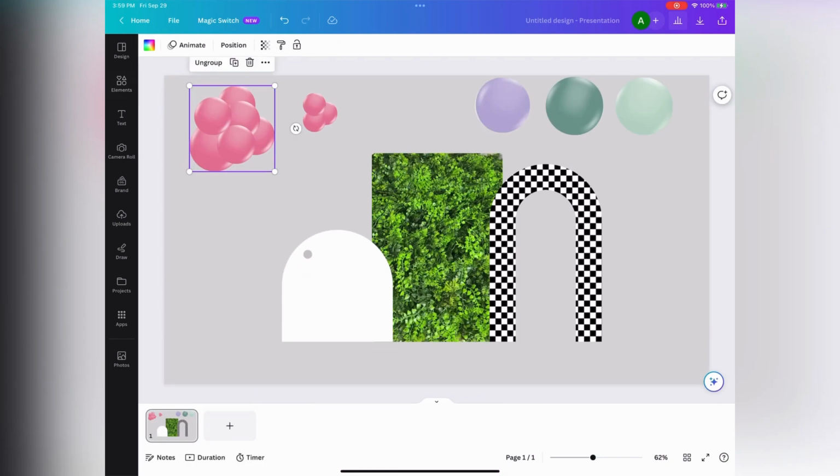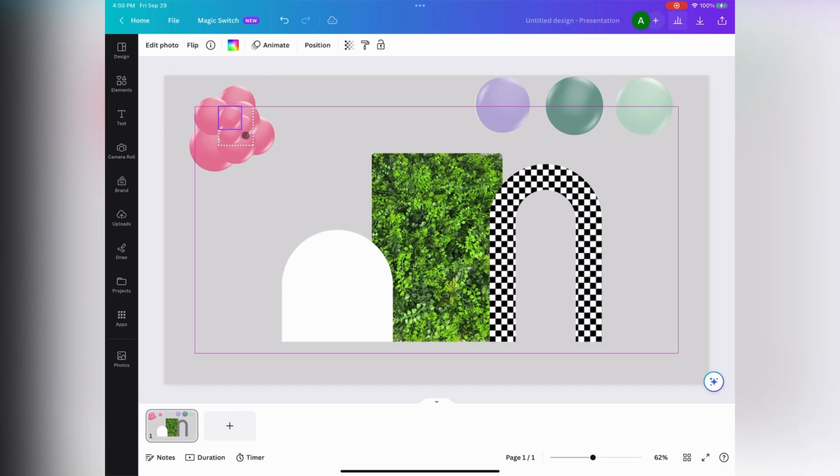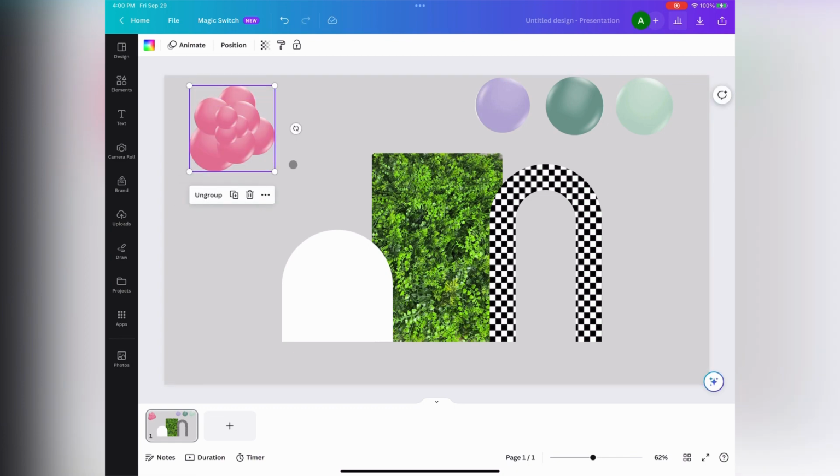And now this has become like one whole little cluster. And I'll do the same for the 5-inch balloons. Then I'll place them with the other cluster and I'll group that as a whole. And that's how I create my clusters. Now, of course, I'm gonna have to duplicate these clusters because I'm going to need more than one.